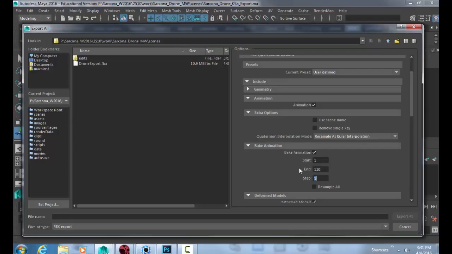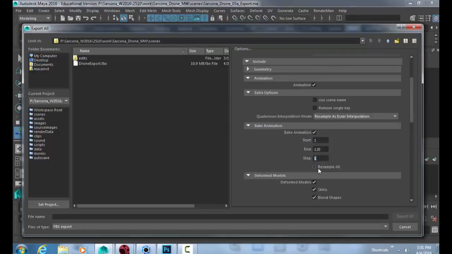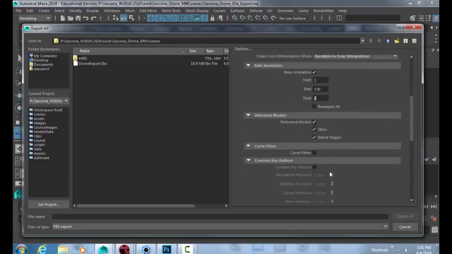Inside Maya, it's kind of figuring out what happens between the keyframes. I don't want KeyShot to do that because KeyShot will do something different than what we just saw in Maya. So baking it writes out every single keyframe. Okay, so literally there's no guessing as far as what's happening. So 1 through 120 should be good. That's my keyframes I have. Everything else should be good.